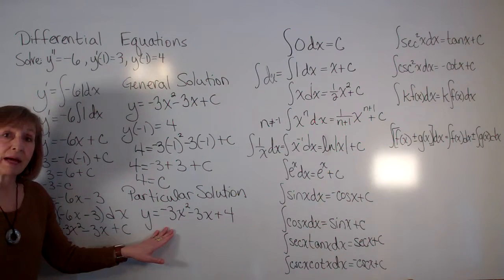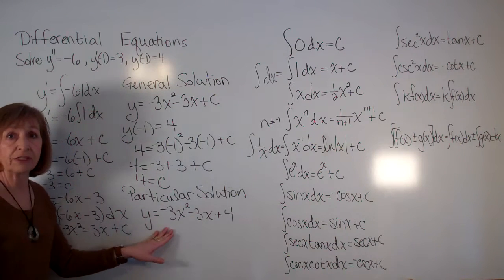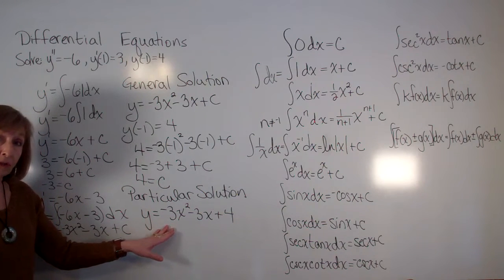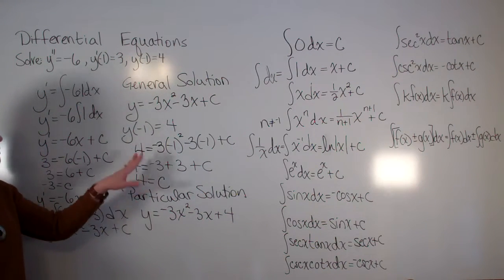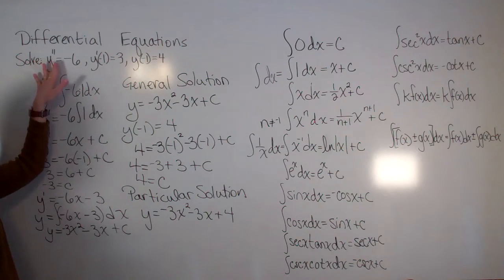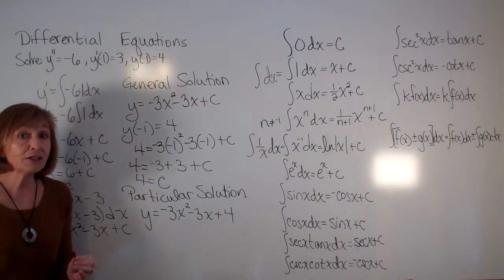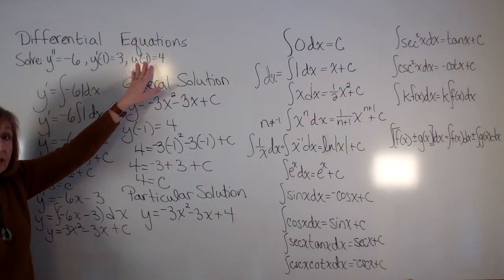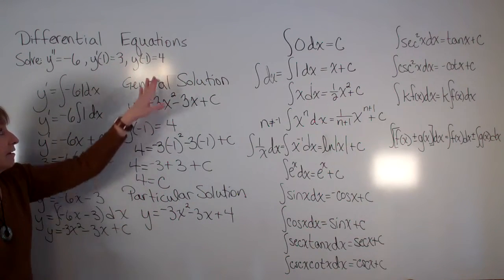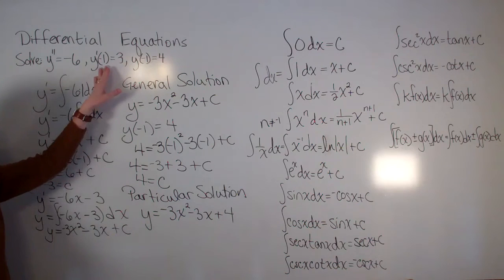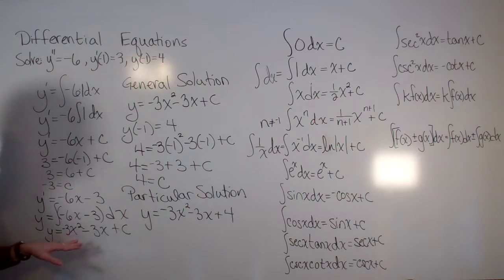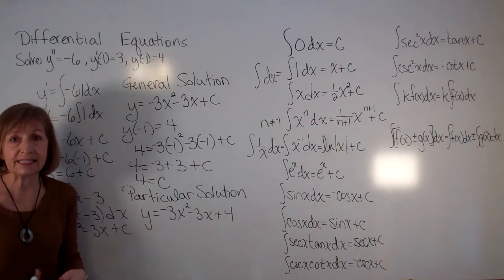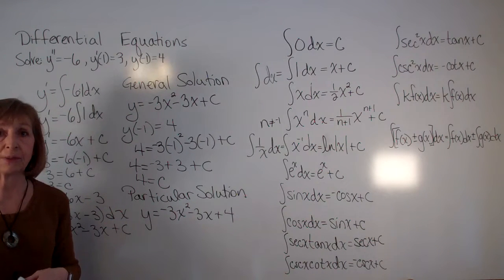So here is my equation that satisfies that differential equation. It's the solution to that differential equation, where if you took the second derivative of this, you would get negative 6. So negative 6 would equal negative 6. And also, if you put negative 1 through for the x's in the original equation, you would get 4 out. And if you put negative 1 through the derivative, you would get 3 out. So it meets all the conditions of the original differential equation.